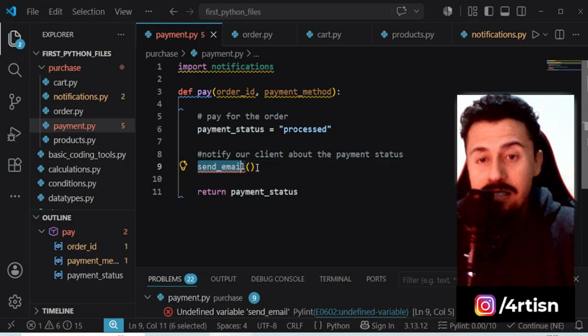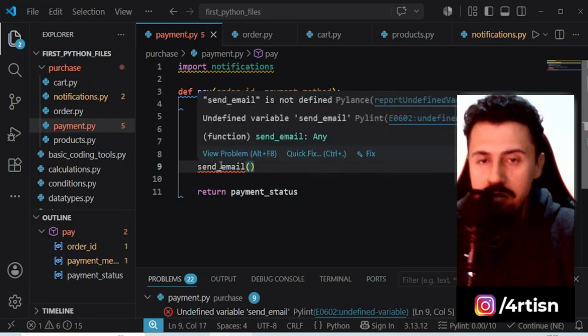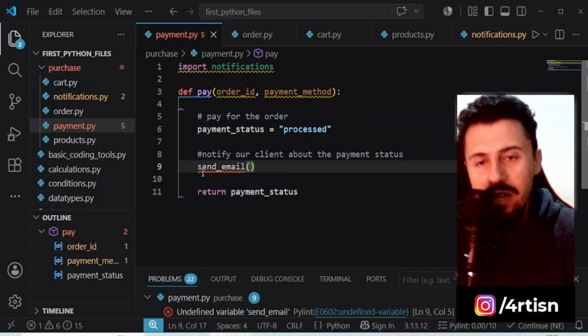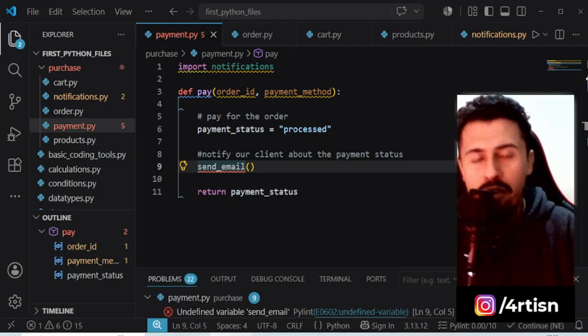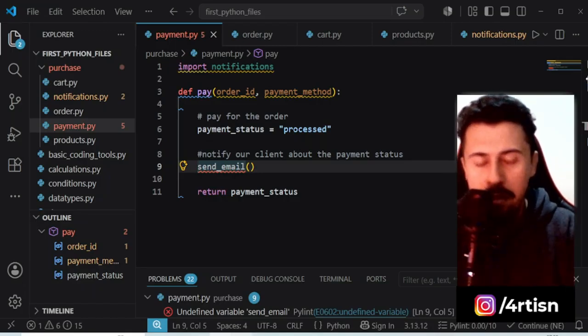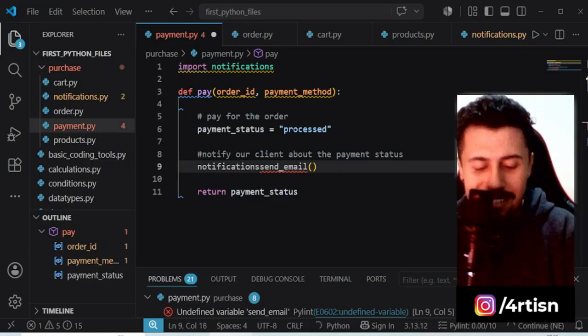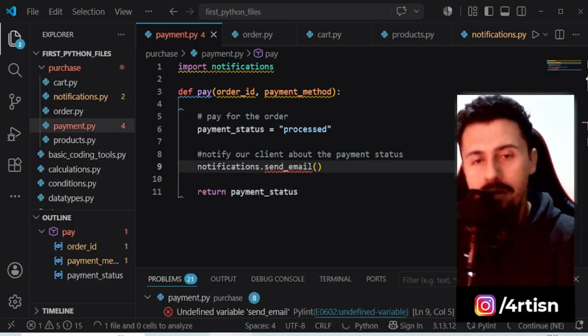The function is still marked as red because we need to put in front of the function the name of the module that it belongs to. So in this case, notifications dot send email.